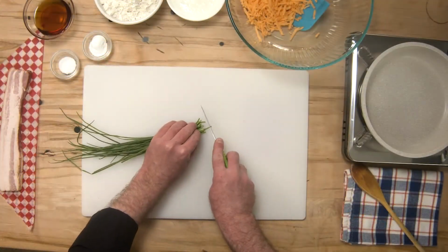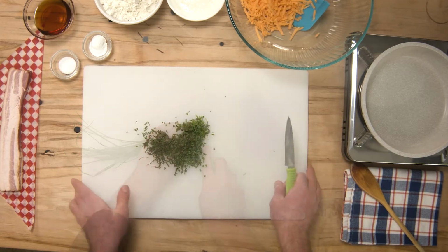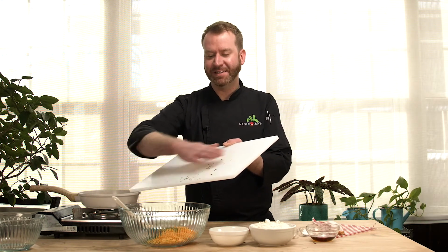Next, I have some chives that I'm going to mince up. If you can't find chives, you can use green onions as well. Just make sure they're cut very finely. I can add my chives into the bowl with my cheese. Cheese and onions is one of my favorite flavor combinations.